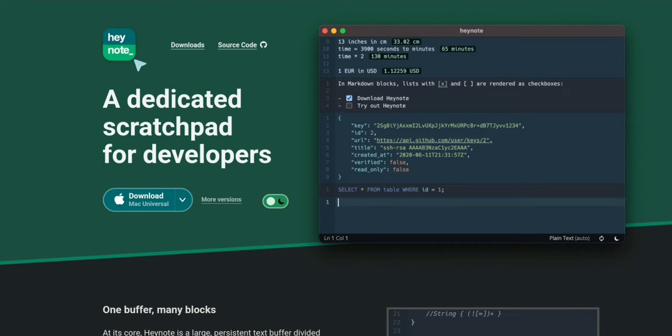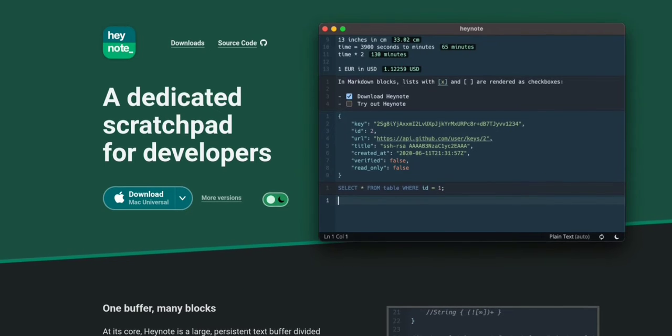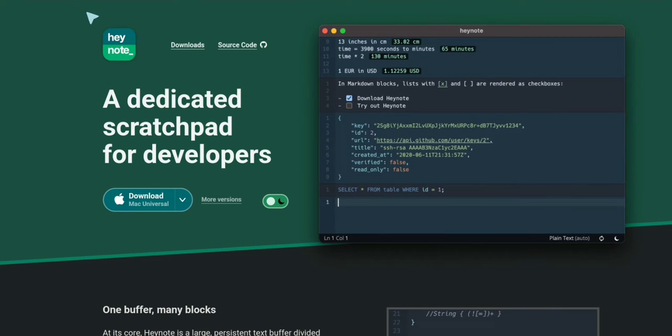Hello. So here is a very interesting note-taking application, more fine-tuned to developers. You can install it on a desktop. I actually had a very similar idea, but I don't have much time to spend on side projects these days. So I kind of understand where it comes from, and some of the similar things I wanted to do. In any way, this is called Heynote. It's a dedicated scratch pad for developers.